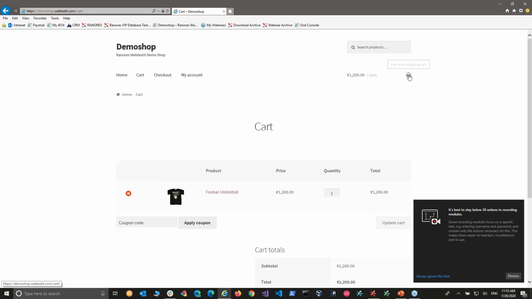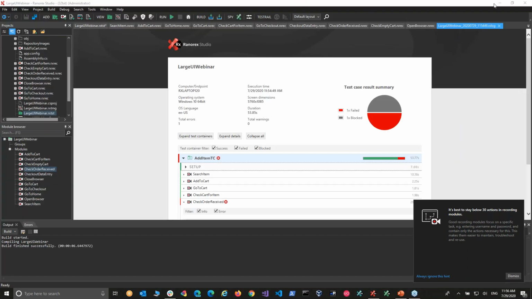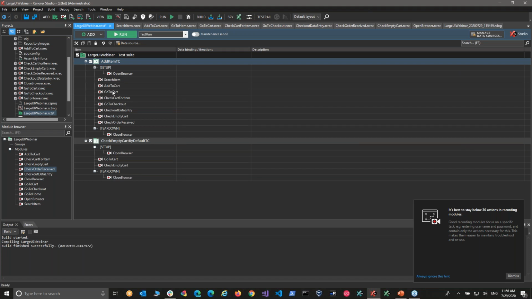Let's do a quick manual cleanup of my cart and we'll rerun. And just to be sure, I'll do one quick little glance. Open search, add, go to check for item, go to check. Okay, yeah, I'm not sure how that ended up in there. Fingers faster than my eyes, I guess.